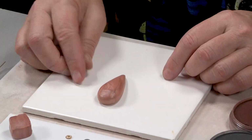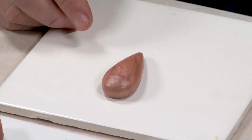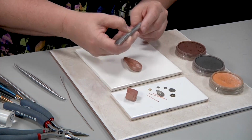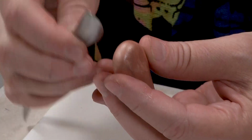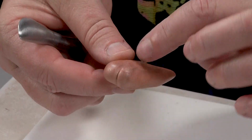I'm just going to flatten it a little bit, because for this to rest nicely in your décolletage, you're definitely going to have it a little bit more flat. So that's what we've got. Now you take your wedgie maker. This is the Gotta Have It tool, which we talked about at the beginning, and I love it because if I just roll it right up and down in the middle, I'm going to make just a little crack.